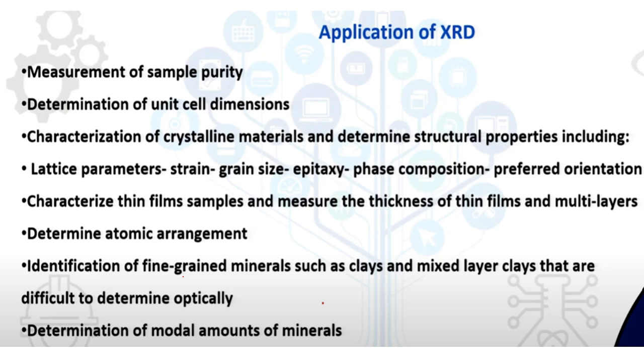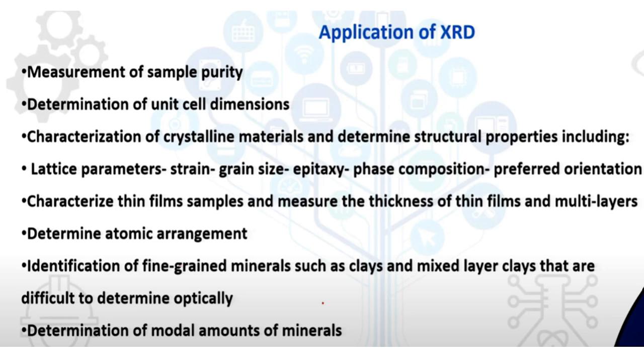Now what are the different application areas? First of all, we can very accurately measure sample purity, because the interaction is with the cells very close to the nucleus, so it is a very inherent property of any material. Whenever different impurities are present, for every element we will get a peak from the XRD. In that way one can check the purity of any sample.